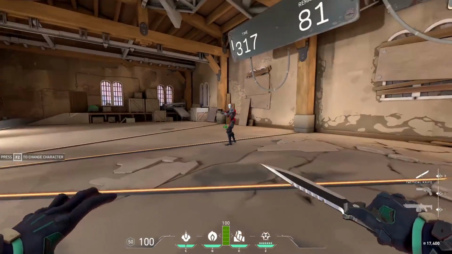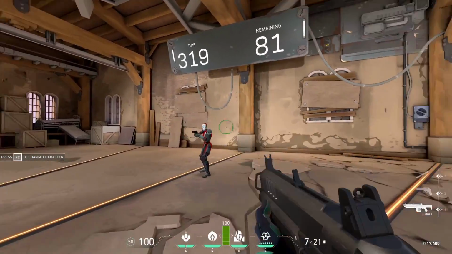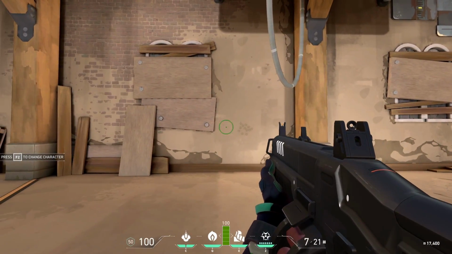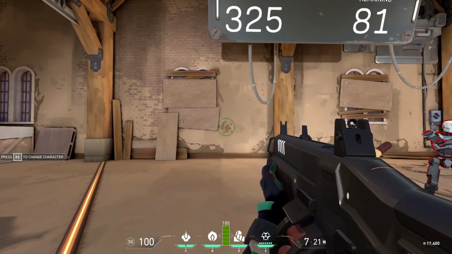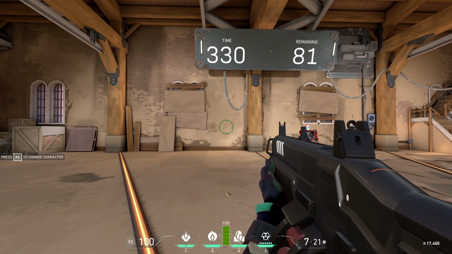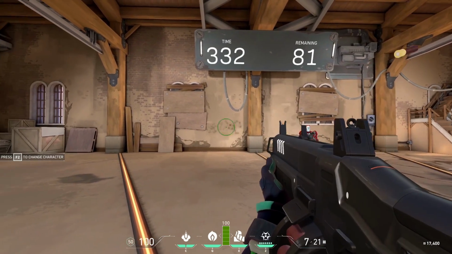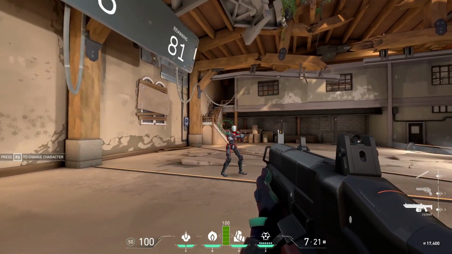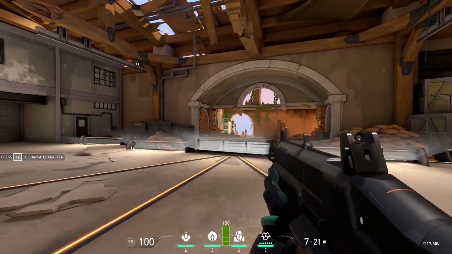Just like the Bucky, you want to try to find the range where you can rely on this spread. So something like this is pretty reliable. If I'm a little bit further away, well, actually that's pretty decent. If I'm further back here, then as you can see, the spread starts to get a little bit unreliable. So it's about knowing that range and trying to engage where you know that bullet spread is somewhere where your crosshair is going to be.